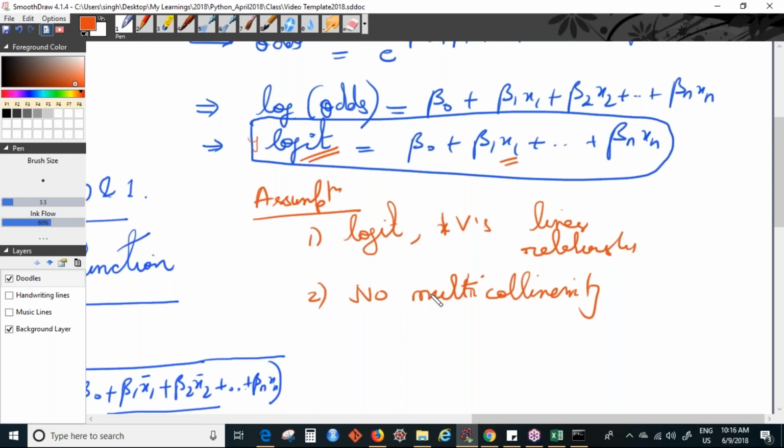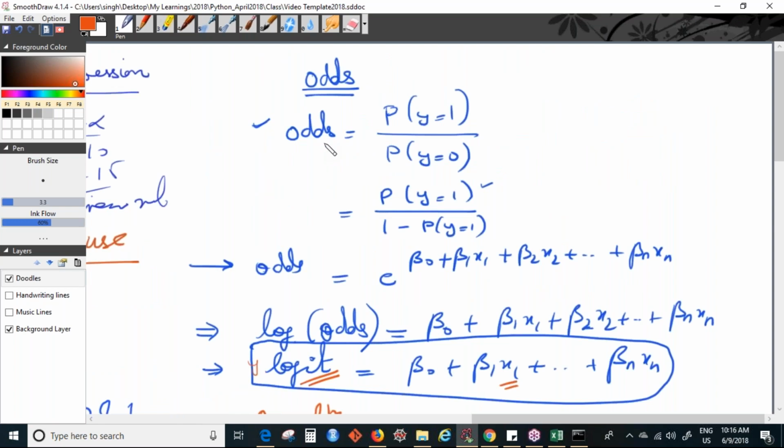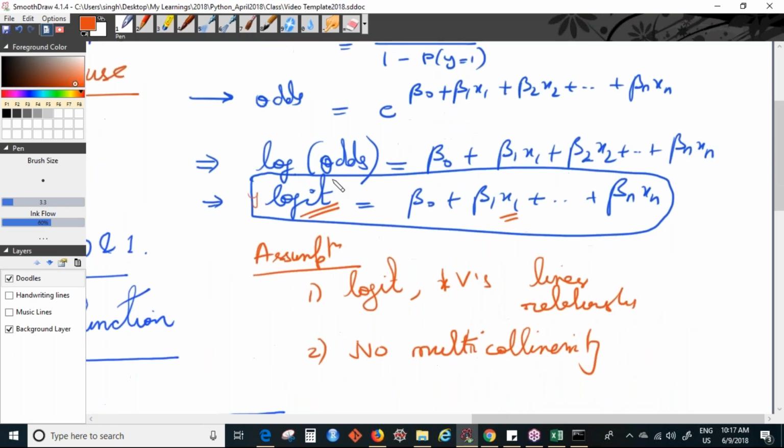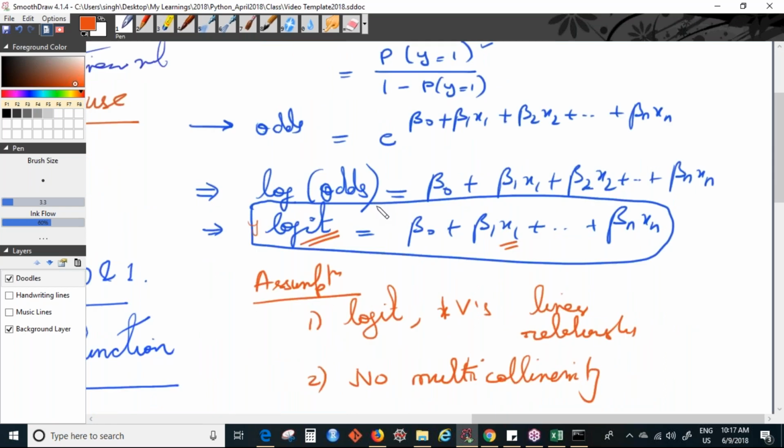Yes, log is just a term, Nitesh. Log is just a term which is used. It is very popularly used in English speaking countries, especially in horse racing and all. They use this as a very popular term. Just like we Indians use probability, they use odds a lot, which is why they converted it to an odds format also. So odds is equal to probability of y is equal to 1 divided by probability of y is equal to 0. And after that you deduce this. So finally you have logit is equal to the linear regression line, or log of odds is also known as logit.